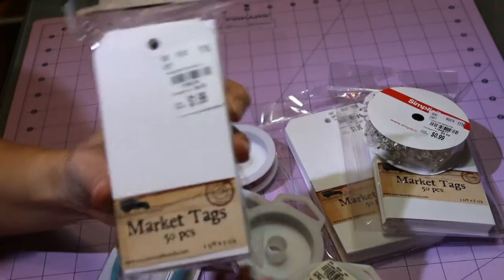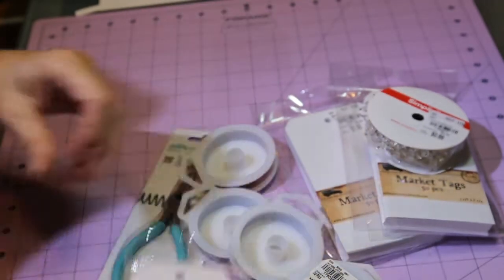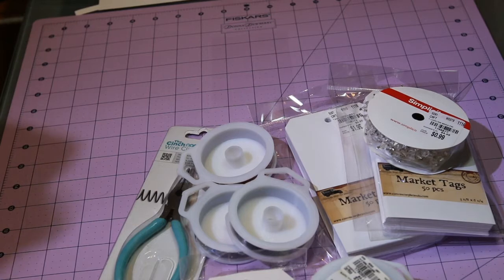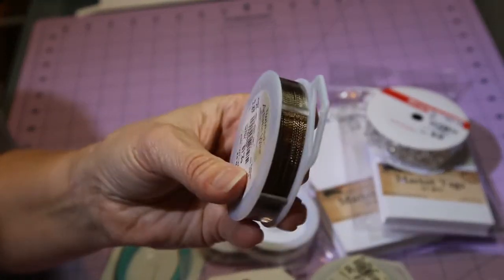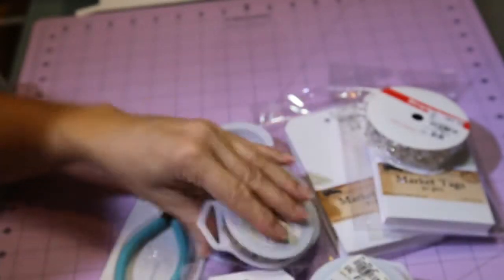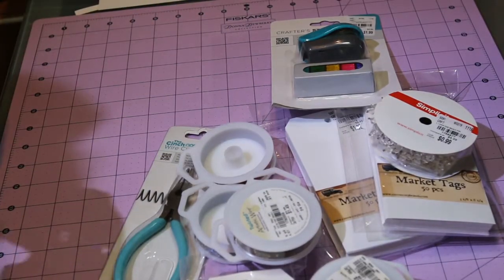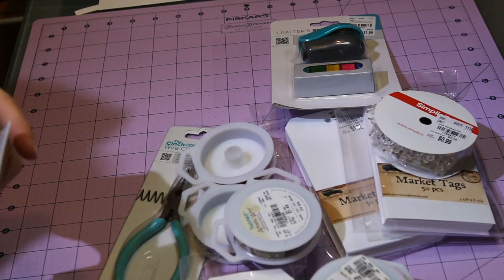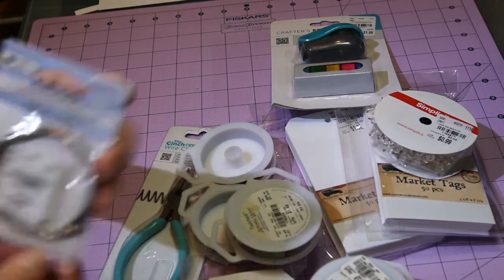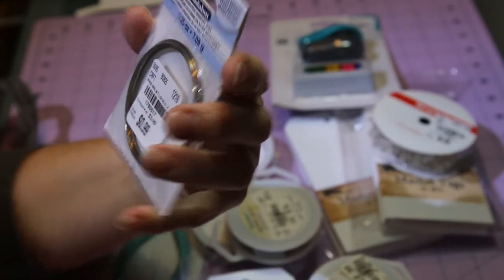I got some of the small tags - 50 pieces. They're 2 5/8 by 5 1/4. Here's another wire. This one, I'm not sure what color that is. Antique brass, I think. That's 5 yards. I got a new stapler that I wanted because the other one was for a gift. There's another piece of wire - 99 cents. 0.25 ounces.